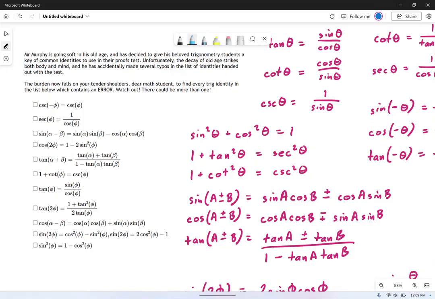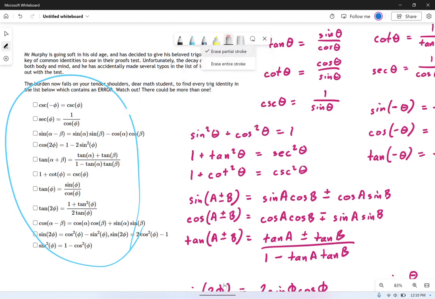This is a tough problem to make a video for because there are any number of ways to mess up a trigonometric identity, and only usually a few ways to write them correctly. So in this list over here, you're going to see mostly correct identities, this list on the left, but every now and then there's going to be an error in it.